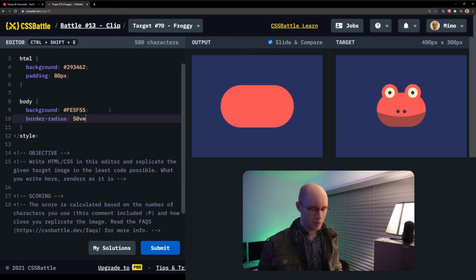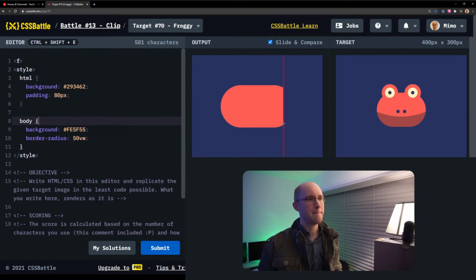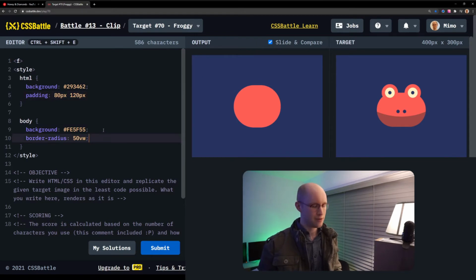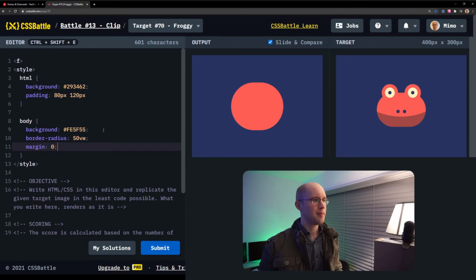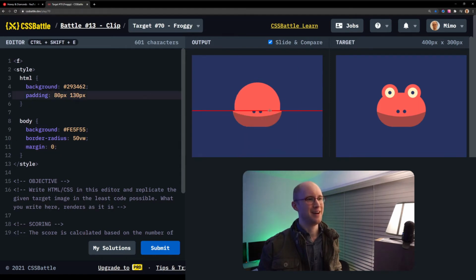Alright, so we rounded it off. It's definitely big as all get out. Yeah, that's a big mumbo jumbo. So let's put some padding on this sucker. And just so I don't trip up, I'm gonna nuke the margin on the body. That always gets me down the road, and I don't want that to happen to you guys, you know? Alright, so I definitely am too far away from where I want to go. Okay, that's definitely closer. I'm feeling it.